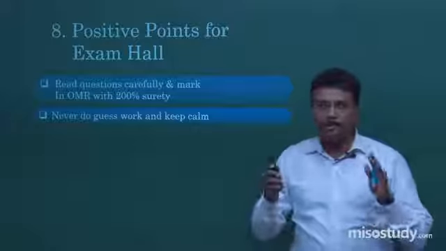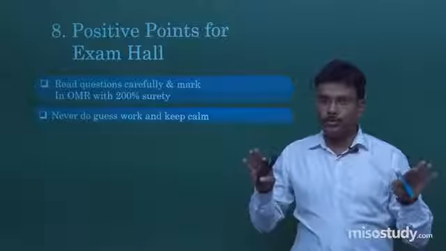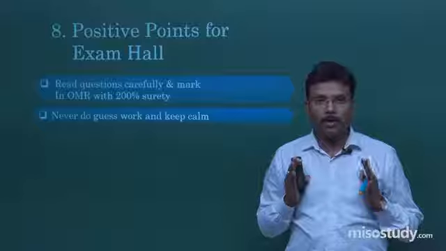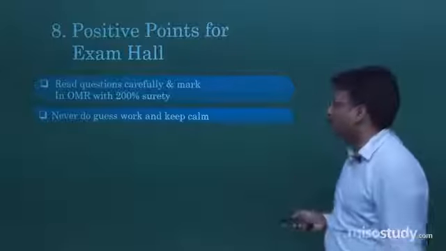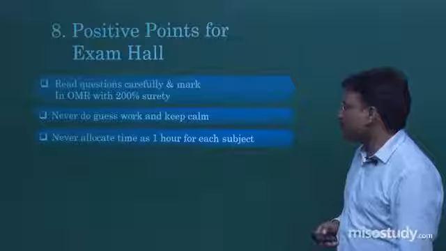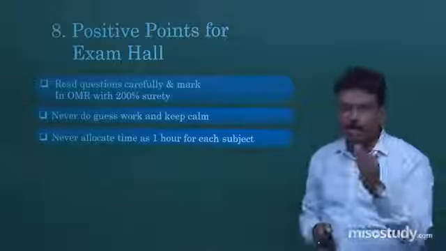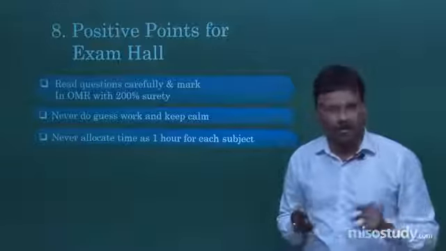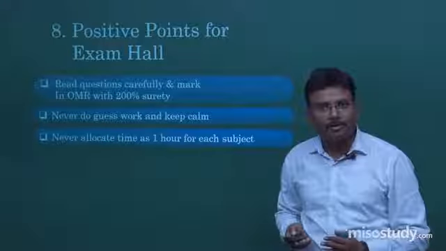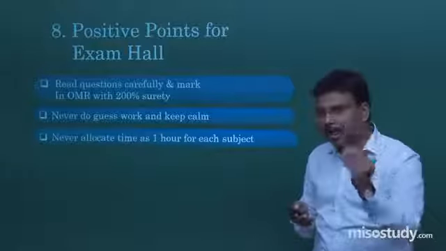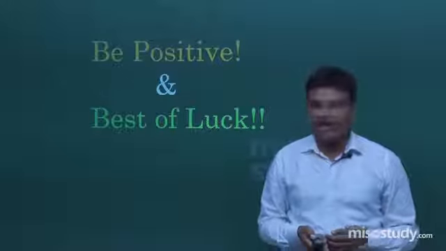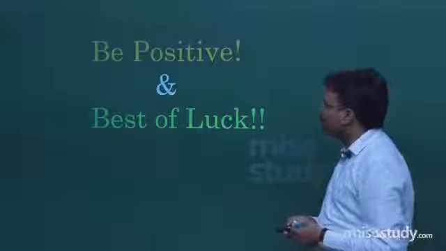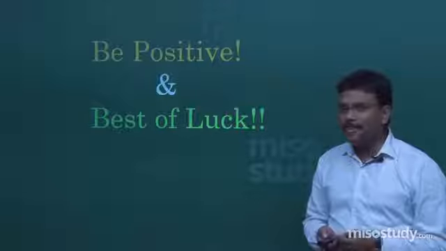And calm means if some questions are difficult, don't lose heart. Okay, we can do it. Feel good. An all is well type of approach. Okay. Now, never allocate time as 1 hour for each subject. Let's say you completed chemistry in 45 minutes. Move to mathematics. Move to physics. So the approach should be like this. Fine. Then at the end, I'll only say be positive and best of luck.